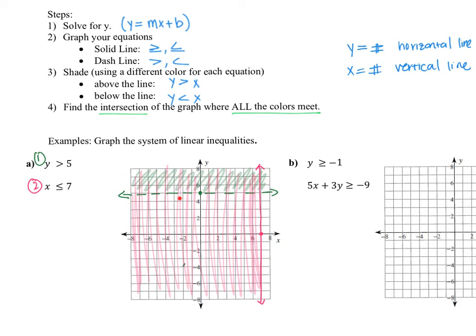Well, they intersect right here in this part of the coordinate system. So I'm going to box in my intersection to show where they intersect. And they intersect right about here. And so this here is my intersection. And there we go.